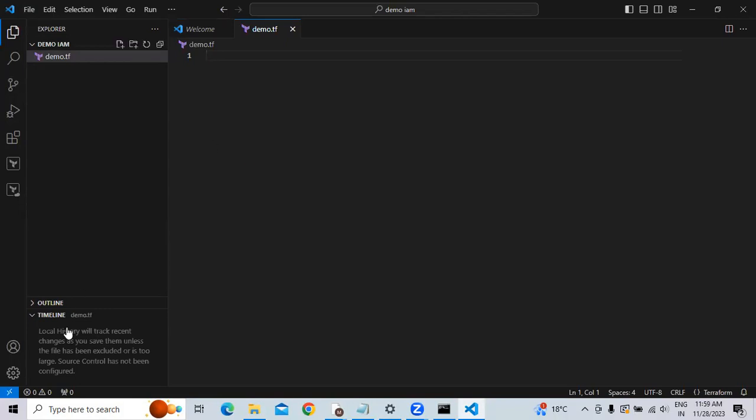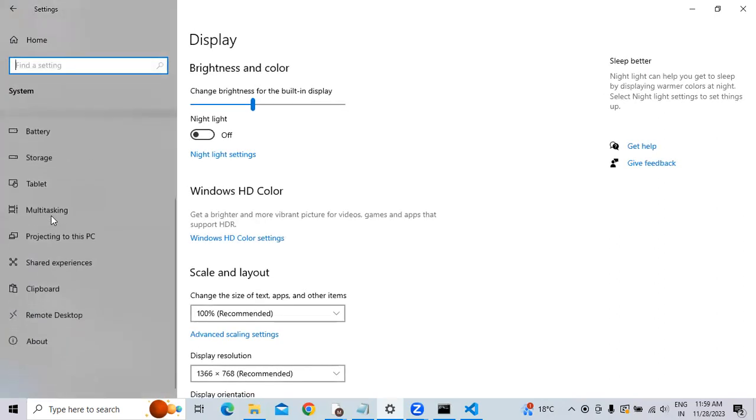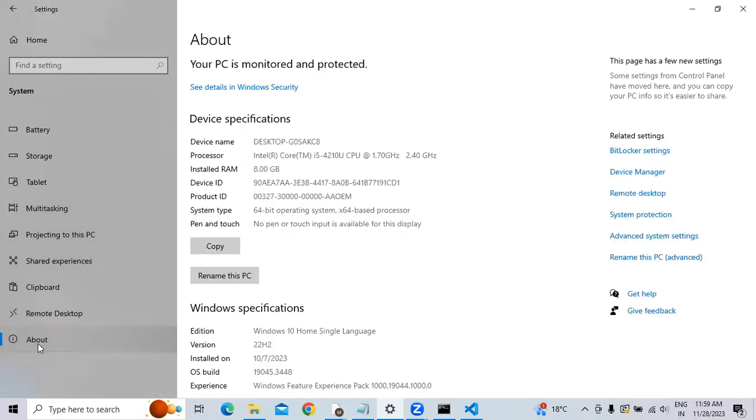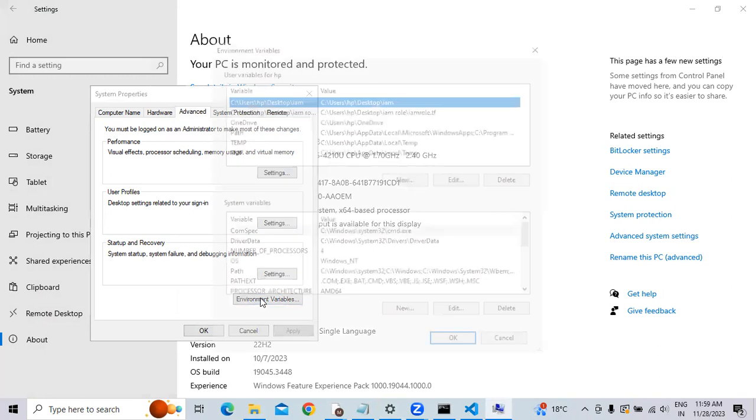Now you have to open your settings in PC, and in settings scroll down, you will see about. It will differ as per your PC, and in about you have to go to advanced system settings, and in advanced system settings you have to go to environment variables.